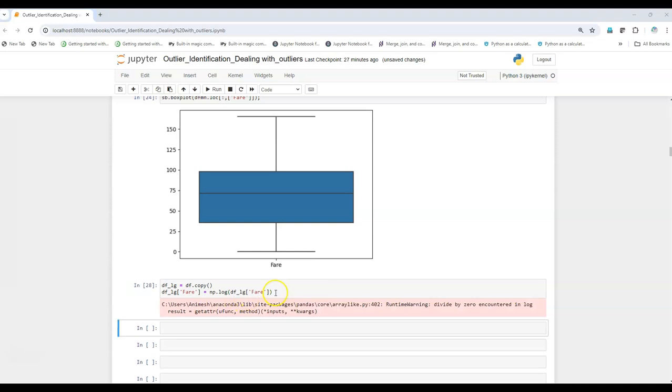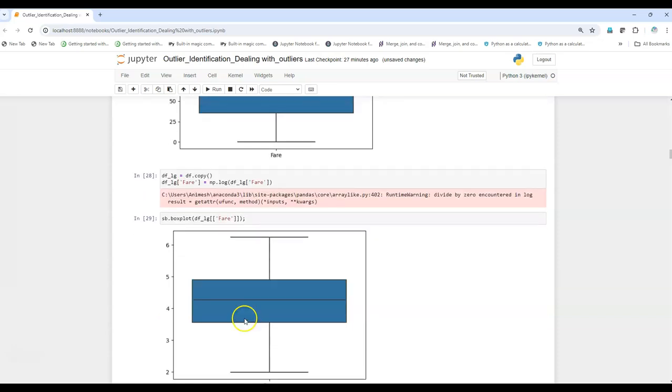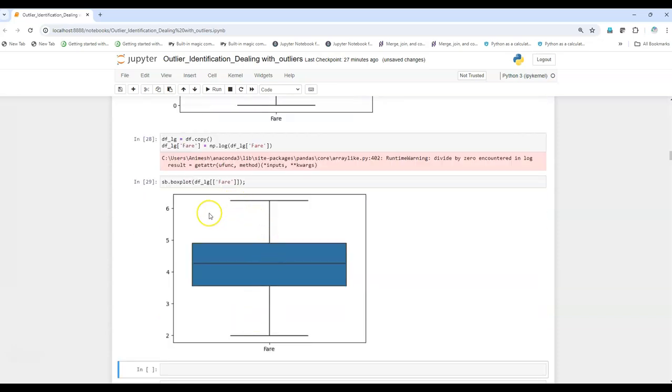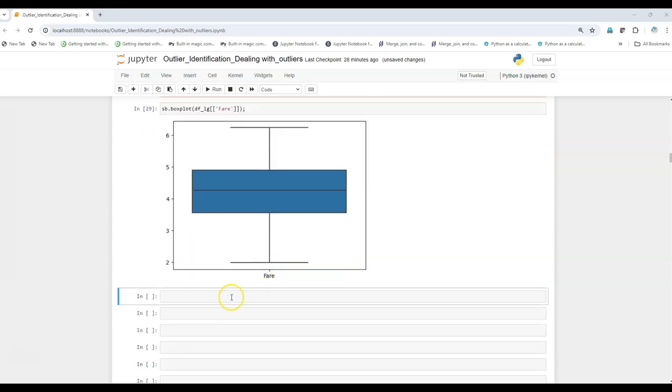So let's execute this, and now we have transformed our fare column with a logarithmic transformation. Let's see using a box plot, and we see it has got transformed and we do not see any outlier in it. So it's also one of the ways to deal with the outlier, but as I mentioned earlier, this method should be used with utmost caution, because this might affect the interpretability as well as your machine learning model. So there are some pros and cons.